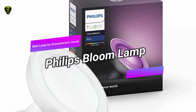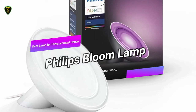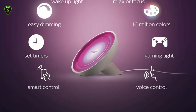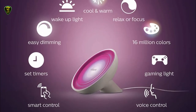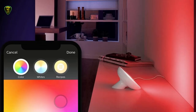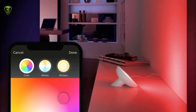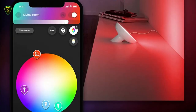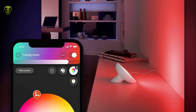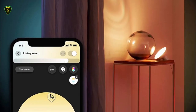In second place, we have the Philips Bloom, also known as the best lamp for an entertainment center you can find on the market in 2021. If you're looking to use mood lighting as a design feature in your home, the Philips Bloom Lamp is for you. Its spotlight design is perfect for creating splashes of color on your walls or, as per our recommendation, around your entertainment center. Put a Bloom Lamp — or two, or three — behind your TV, audio, or gaming setup to create a stunning lit backdrop for all your favorite media.